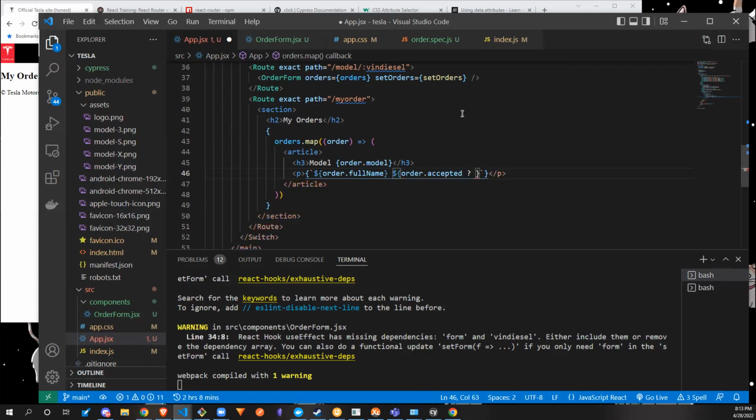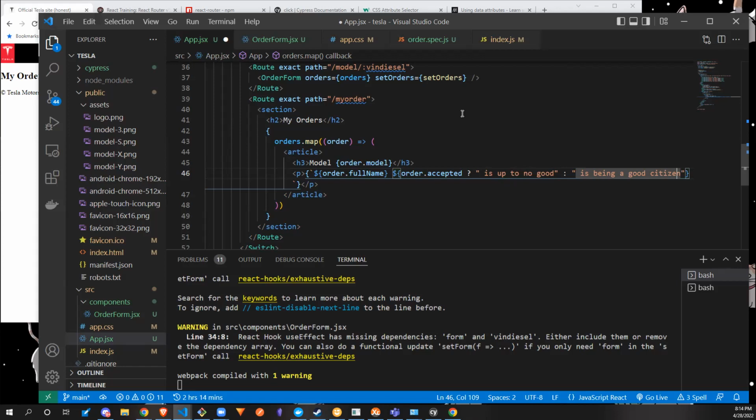If it's accepted, we're going to output is up to no good. Yeah, we'll do lowercase. Or is being a good citizen. All right. So depending on if they checked that accepted button of I solemnly swear I'm up to no good or not, we're now outputting their name and is up to no good or is being a good citizen.